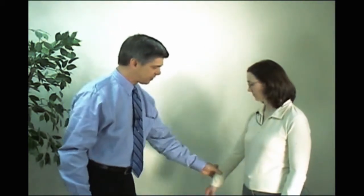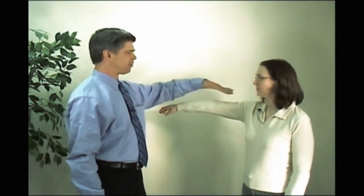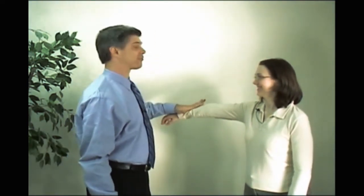All right. So the easiest muscle to test is the deltoid. That's this muscle right here. And to test it, what I'm going to have you do is just put your arm out right here. And if I put pressure on your wrist, then what you do is use this muscle to resist my pressure. So I push down, you push up, and your arm doesn't move. Okay. So I'm going to push kind of hard because we want to see how strong it is. You ready? Here we go. Good. That feels really strong.